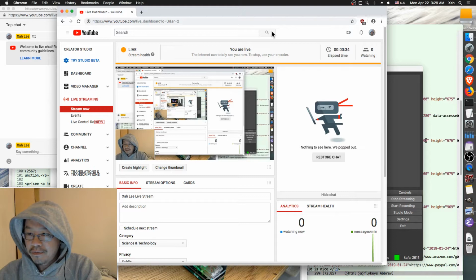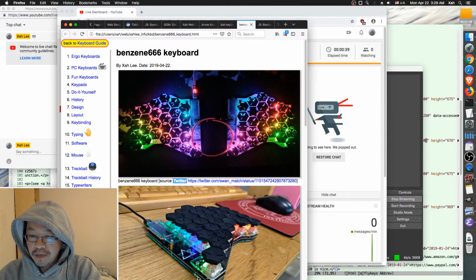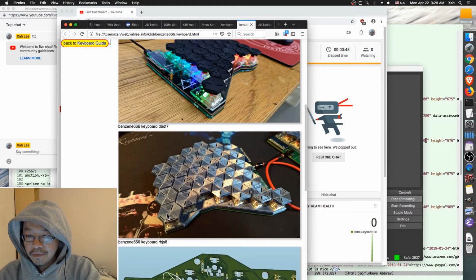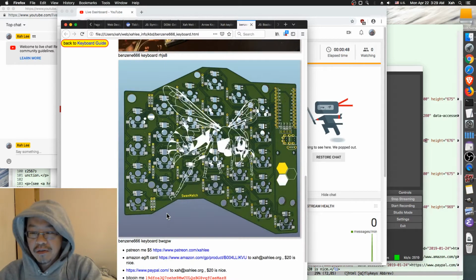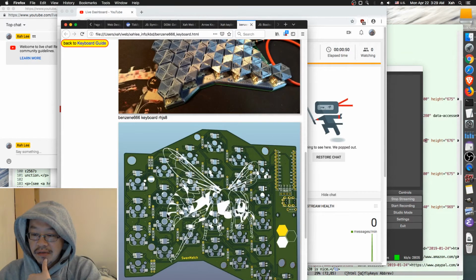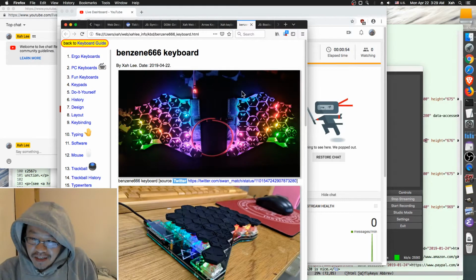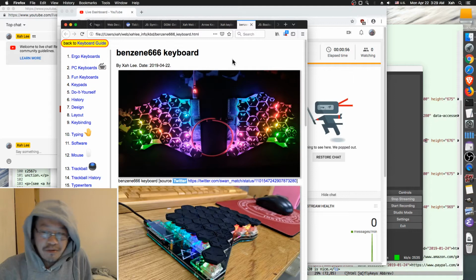So let's see. Anyway, today I'm going to show you this keyboard. I'm going to do an Emacs demo working on my keyboard website. This is a funky keyboard, and it's not really good. Anyway, I'm going to do this; it's going to be like 4 or 5 minutes.